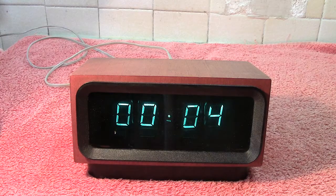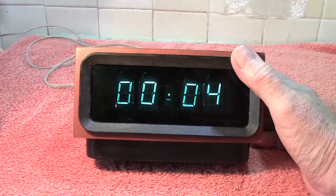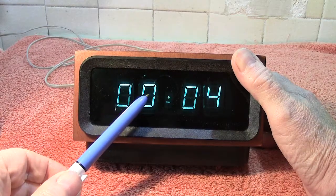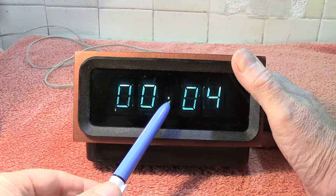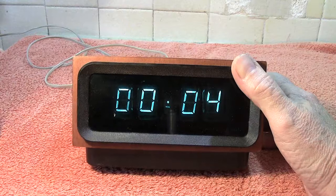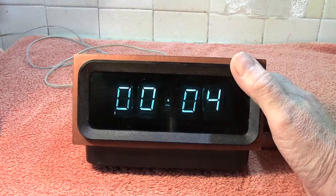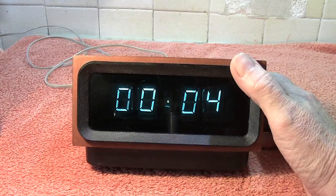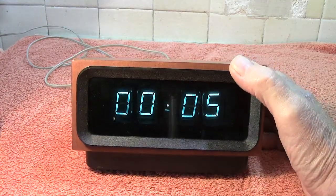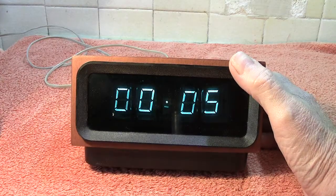This is what it looks like with it on. Each digit is a separate valve or tube. The one in the middle is a smaller tube. Now the brilliance of them is all the same, so I think the valves or tubes are possibly of the same age. I'm not taking it apart — it's not difficult to take apart but I'm not going to at this stage. I'm well pleased to actually get it.